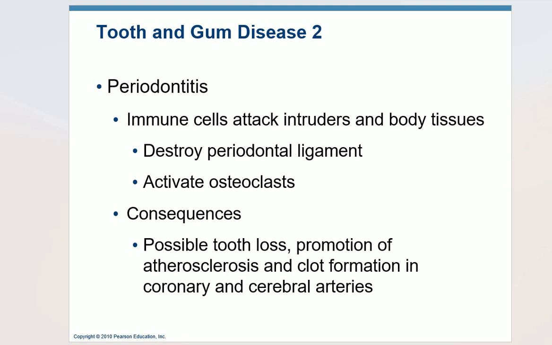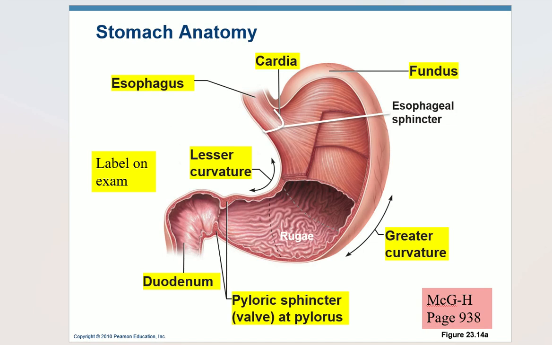The blood vessels in the mouth, like I just said, are very closely related to heart problems. When there's bacteria in the mouth, it can actually cause heart trouble. It can cause more issues with atherosclerosis, and more issues with clot formation in coronary and cerebral arteries. So make sure you're going to the dentist regularly. Periodontitis is not one of those that you want to mess with.